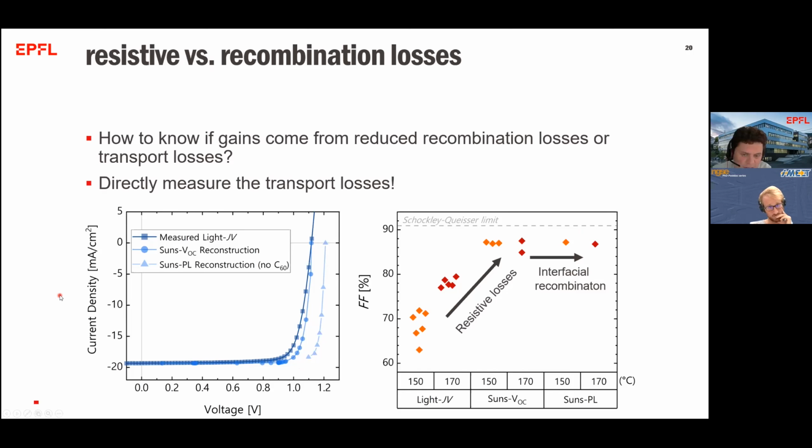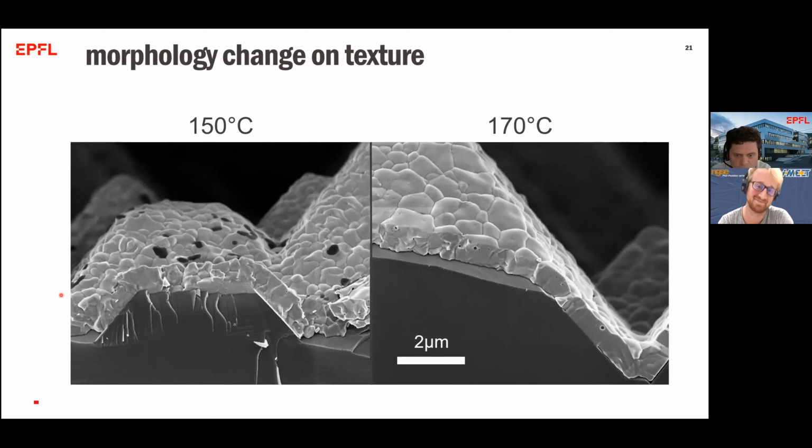I think for tandem applications, if you're not able to remove C60, there will be, apart from the cost issue, we'll never reach the full potential of the perovskites. But this we'll have to solve another day. All right, so taking another look at the morphology. I've shown you before that the higher temperature annealing gives rise to a better morphology in terms of the domain size. And this also translates into fewer domain boundaries across the layer thickness.